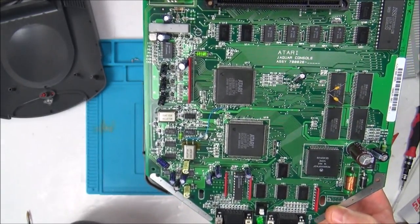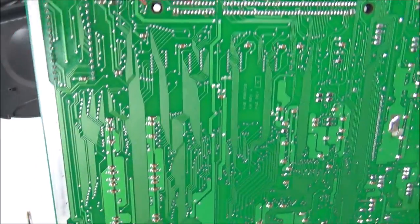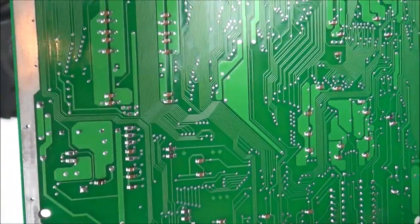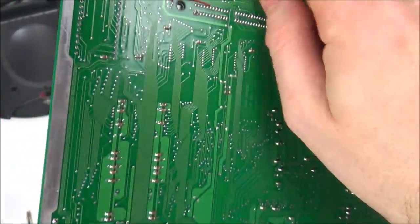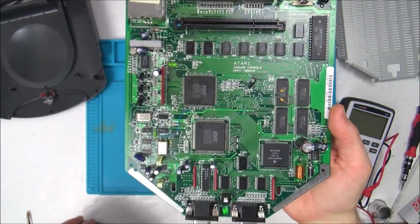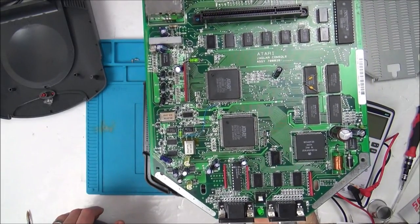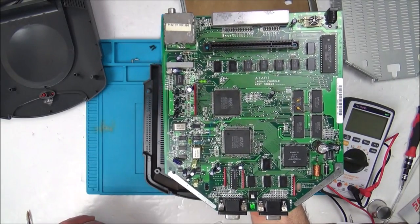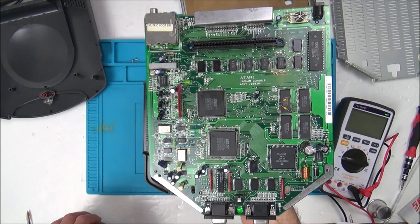So now, what other things did I learn about it? Apparently, if you unsolder, I think it's this little resistor down here, then you can fit a little switch. So run some wires off, fit a switch, and that's a mod for doing the 50 hertz or 60 hertz, like UK or US. And I think if you do the 60 hertz one, you get a bit more game on your screen, so you haven't got borders top and bottom. So that's another little interesting thing.